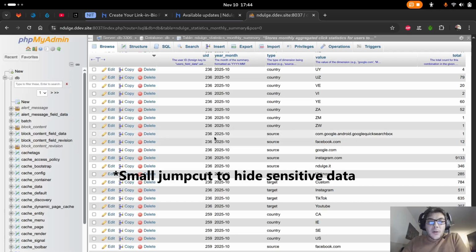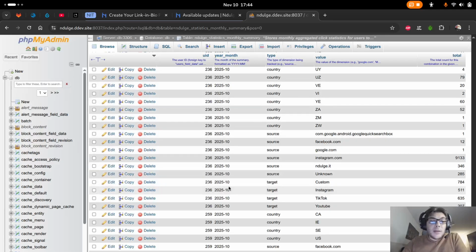It updated the table, and we have all the data, all clicks reorganized and counted for each user for October, because the cron only ran for last month. We will have to sort out the other months later. So for user 236, for the month of October, by source: one user came from Google Android, 12 users came from Facebook, one user came from Google, 9,000 from Instagram, some from Indulge It.